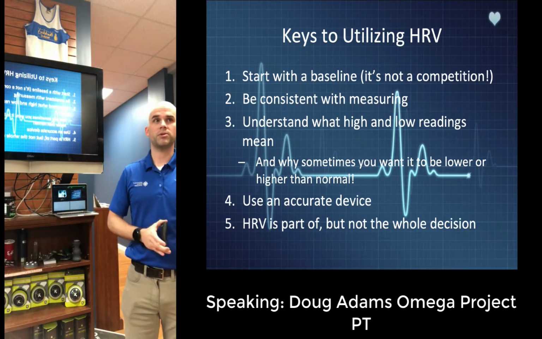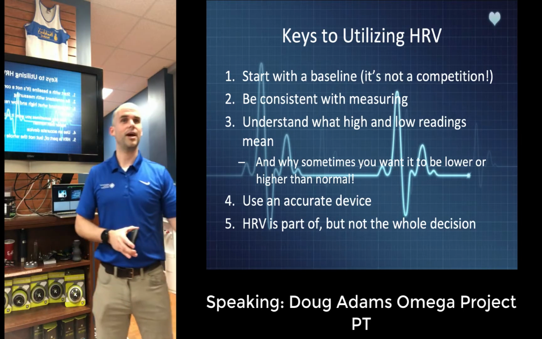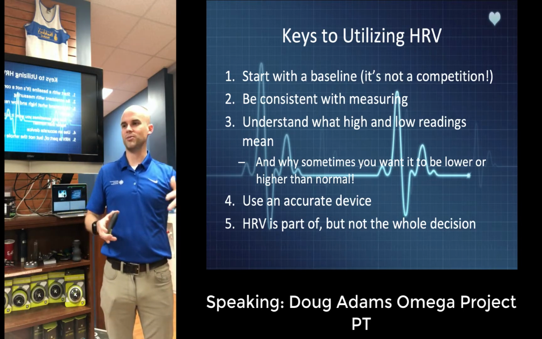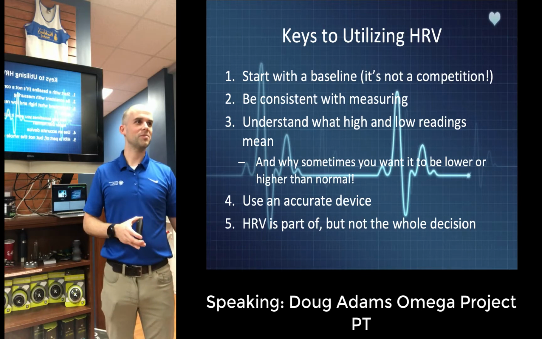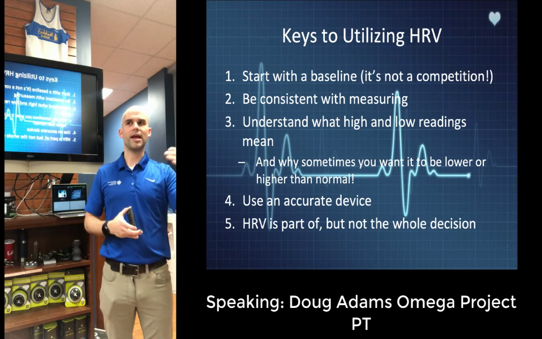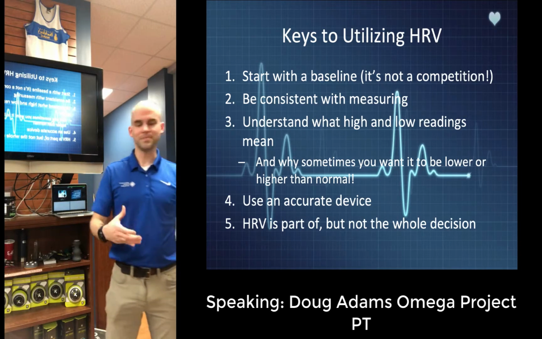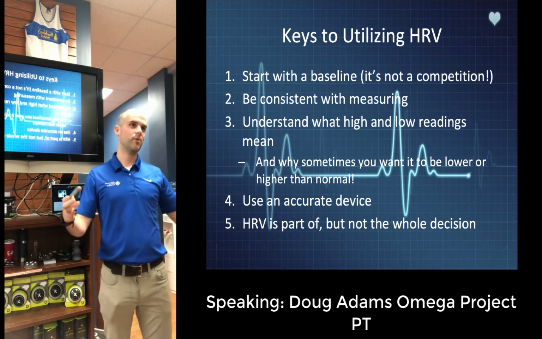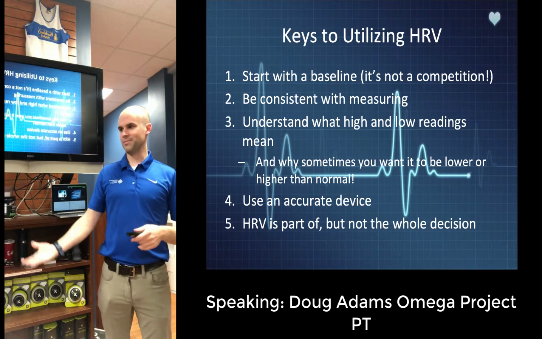And we even see these numbers. This is one of the things that I learned the hard way when I first started using this. I would be a little upset on race day because my heart rate variability was really low, but there's some autonomic response, like the stress and the anxiety of race day. You can have an artificially low number on race day, but still have good performance. So there are factors. It's not a perfect number. But that was one thing. I was like, oh, I'm going to have a horrible race today. And I had a good race. And I was like, well, this number's crap. I'm not paying attention to this.